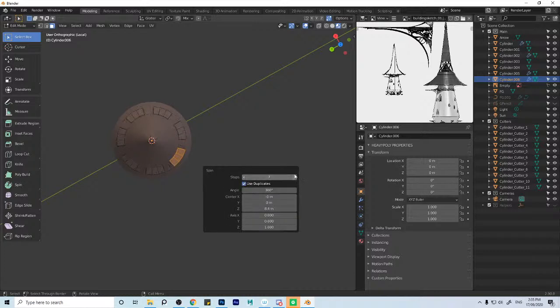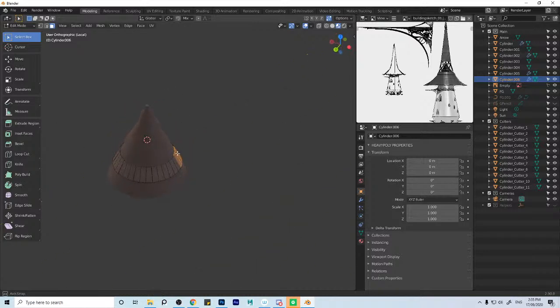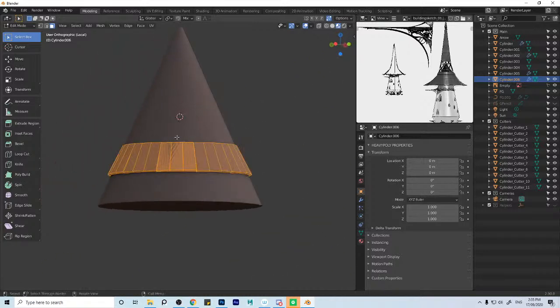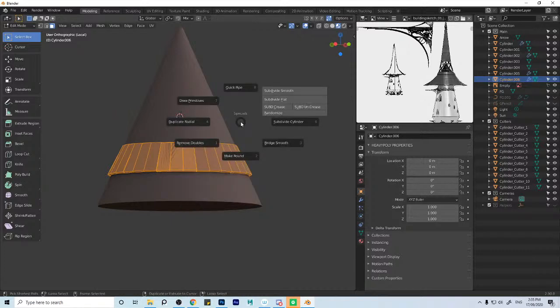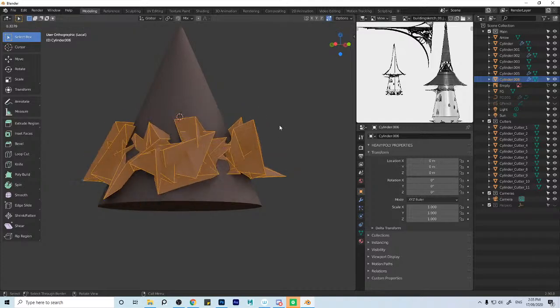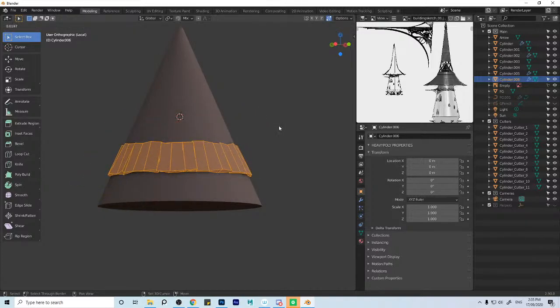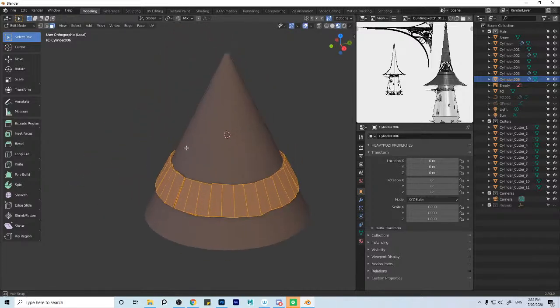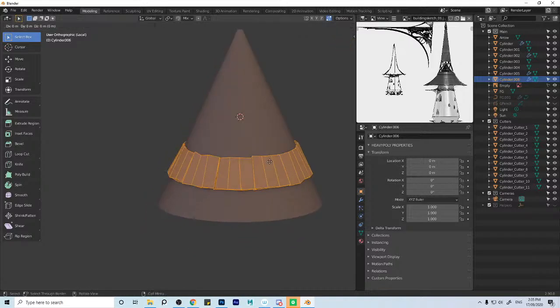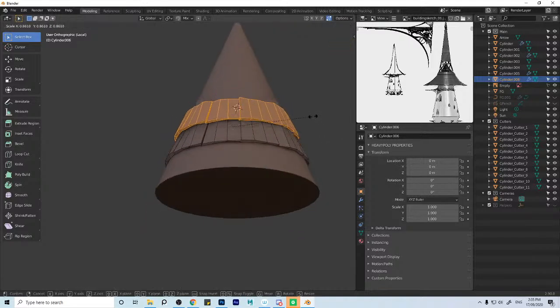Don't quite need that many, we'll just get enough just to fill it. And then we're just going to randomize a little bit, that's too much. Just a little bit of randomization like that.